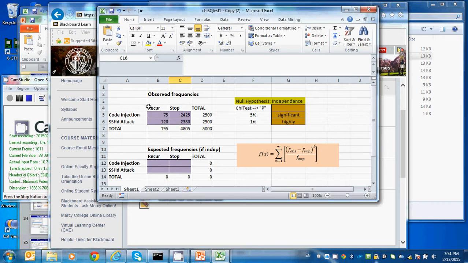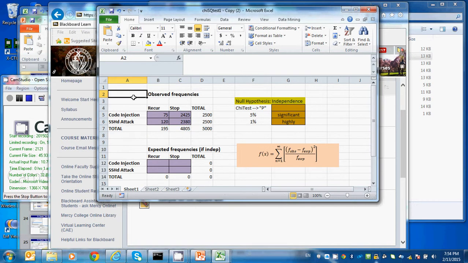So these are the actual frequencies. In total we have 5,000 cases observed. This is the only given.